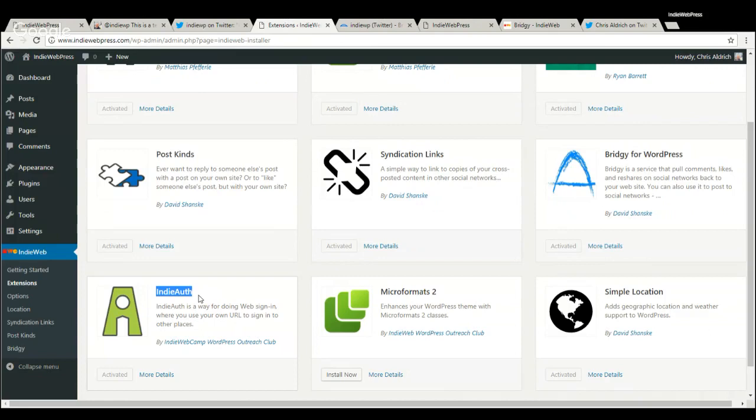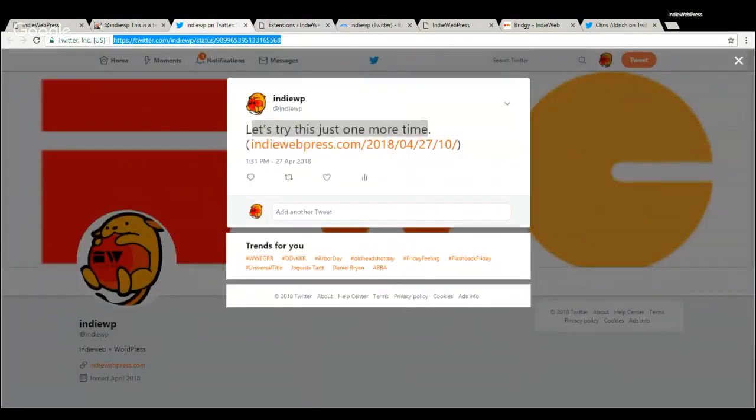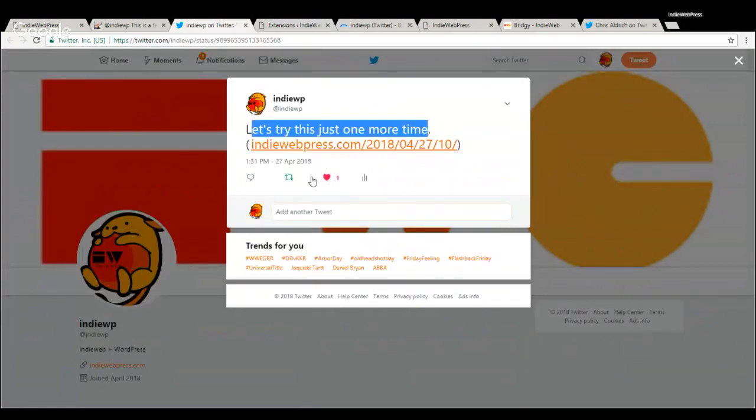And essentially what Bridgie is doing is Bridgie is bootstrapping Twitter's APIs to force Twitter to send web mentions on our behalf. That way, when someone responds to Twitter, Bridgie will see that response and send a web mention to our website with the data of that comment or that like or whatever that thing was back to our website. In fact, actually, let's be cheap and let's click like on that post.